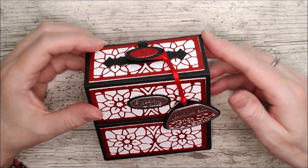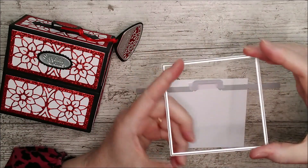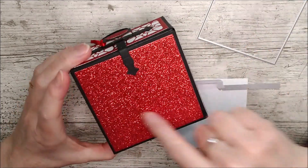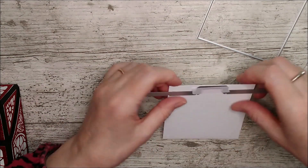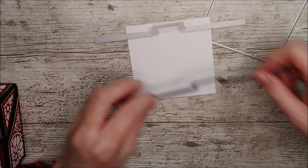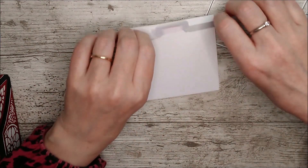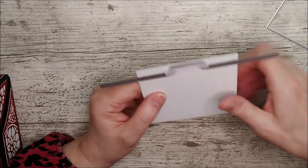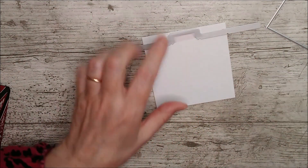Now to make some little index cards for inside the box — you'll use this shape here, which is the same one I used to cover the inside glue tabs and to cover the back with the glitter card. There are two of these little shapes in your die set side by side — one has a lovely shaped edge and the other is rounded. I've attached them with a piece of masking tape just to show you how the tabs work.